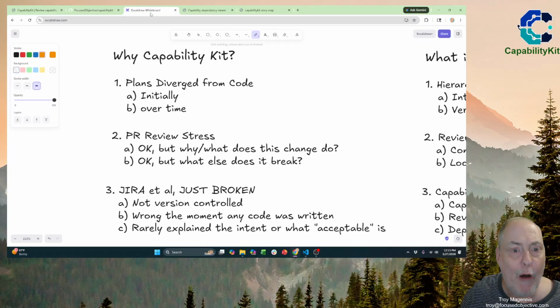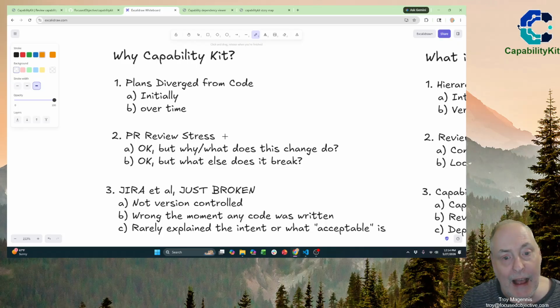I want to start off by helping you understand why I set out to build this. What I was having trouble with in my own projects is managing how the AI agentic coding plans started diverging from code as I was implementing them. Over time, the code changed and I added more features, but I never went back to update the old plan. So I ended up with a folder full of stale and outdated plans in various levels of completeness, and no way to tell where I actually was.